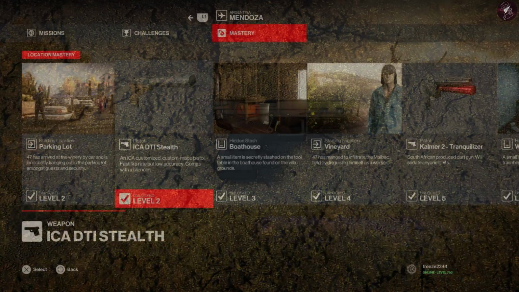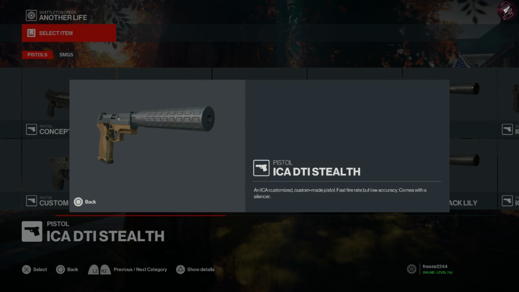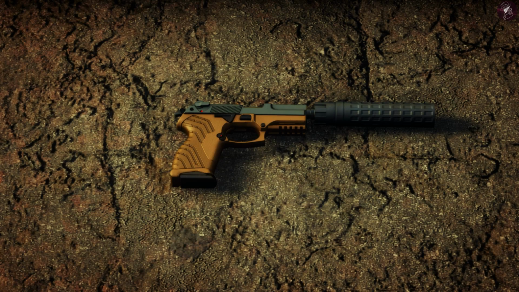So the next pistol is the ICA DTI Stealth, and this is an Ultimate Mastery Level 2 in Mendoza. For this, it's an ICA customized, custom-made pistol. Fast fire rate, but low accuracy, comes with a silencer. Now, this really hasn't got an upside to this pistol. It's got 7 rounds in the magazine, 14 in reserve, so it's got 21 overall, which is not much. And it takes 6 to 7 shots to the chest, which is one of the weakest pistols, if not the weakest pistol in the game.